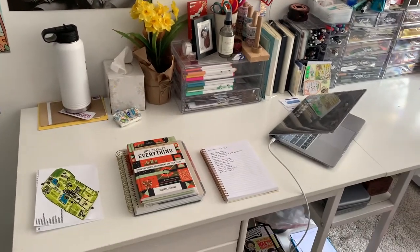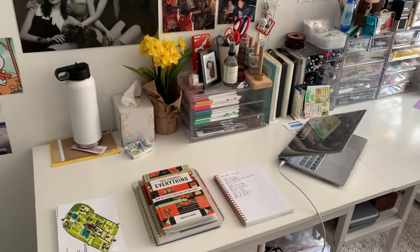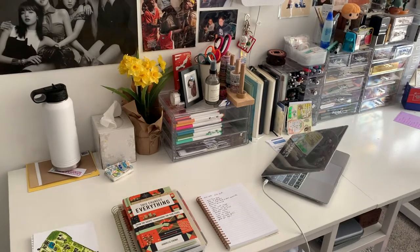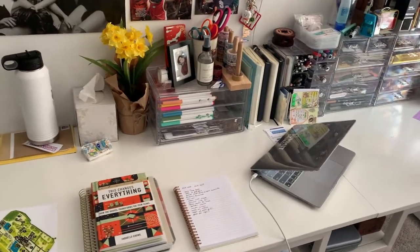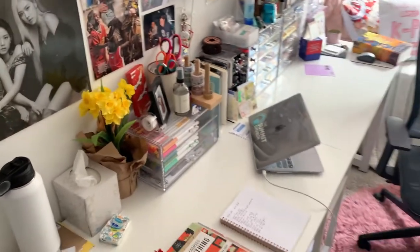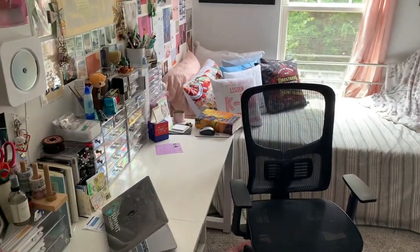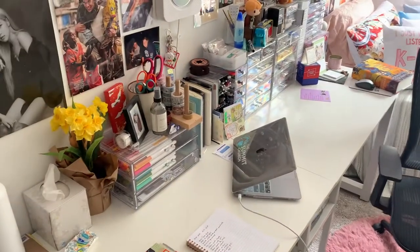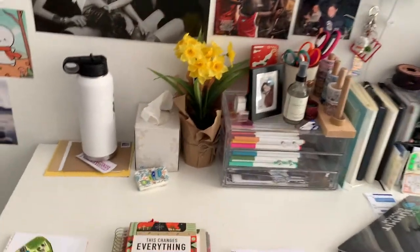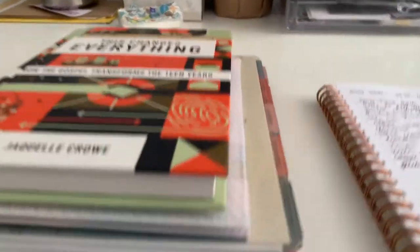Hello, hello. We are back in my office and I'm going to give you a quick desk tour. I'm hoping that I can do this all in one so I don't have to mess with uploading video clips, but we will see what happens. So when you walk into my office, my desk is here. There's a bed over there, but my desk is where we're going to be focused. I want to start with the drawers and then what's down here, and we will then move to the top.